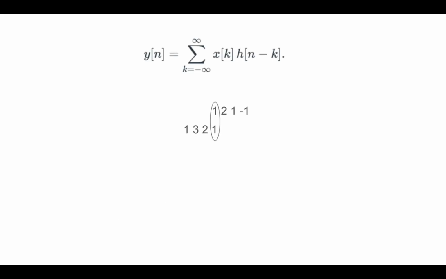This process can also be used with the numbers you were given in MATLAB. You multiply the first value, slide it over, multiply, add together, repeat until you get to the end. However, since we're using a repeating sequence there, it actually ends up repeating the x[n] values over and over again. So instead of looking like this, when we get to the end, it actually looks like this. And this is why we add the 3 zeros, because when we add the 3 zeros, it cancels out these numbers and gets us exactly what we're looking for, which is the same value as the convolution function in MATLAB.